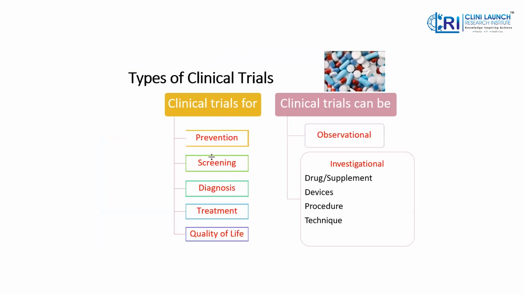That is good for the person who has the disease, and also good for the rest of the population because they are not going to infect others. So in screening, the goal is to test new ways to find the disease early, when it may be more easily treated. In cancer also, if we find it in the early stages, it is easy to treat, so we can reduce the number of deaths from that disease. So these are the screening trials.